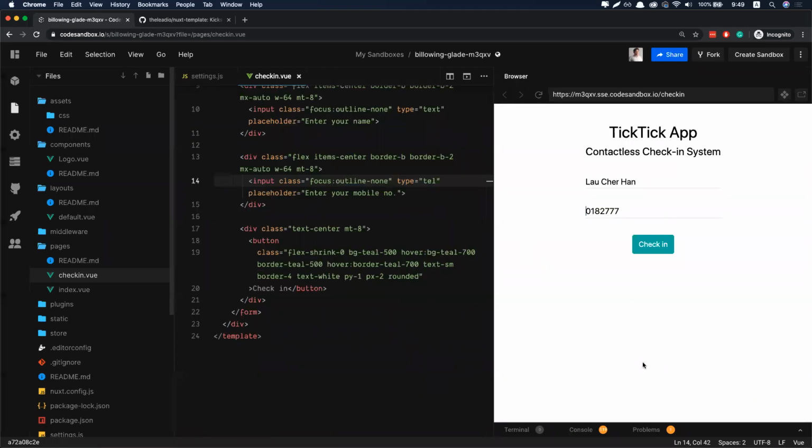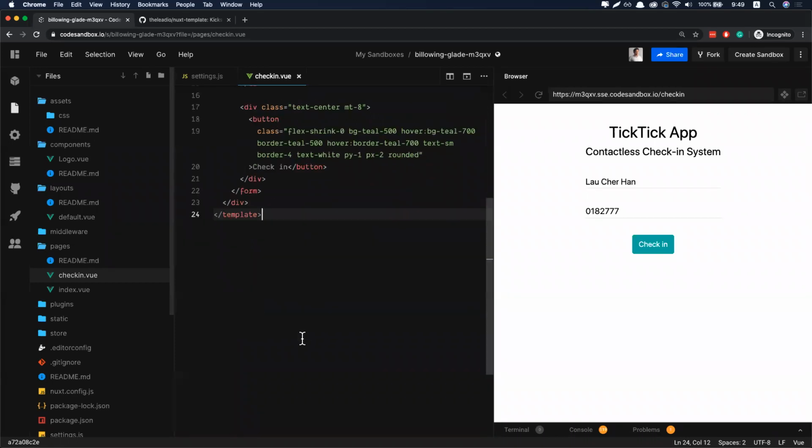So the next thing that you have to do, once you have input it, you need to write it to the database. So that's why we set up Firebase just now. So we have done HTML, we have done CSS. You know the answer already. What are we going to do next? The next thing we are going to do is JavaScript. We want to handle the interaction. So we are going to create a script section here.